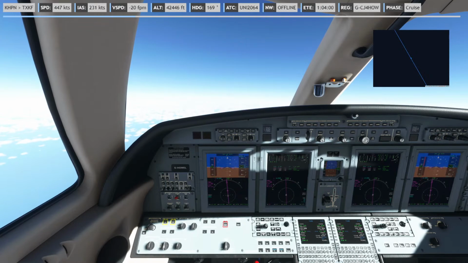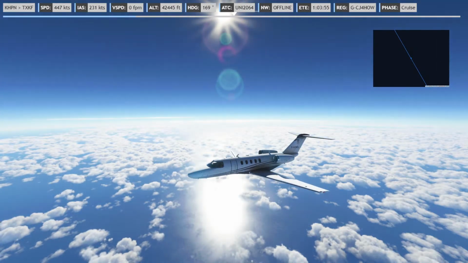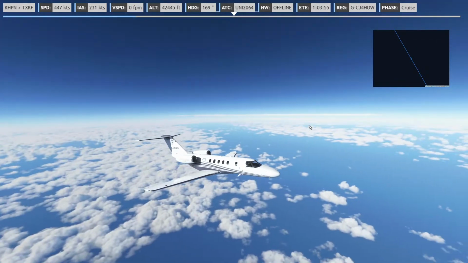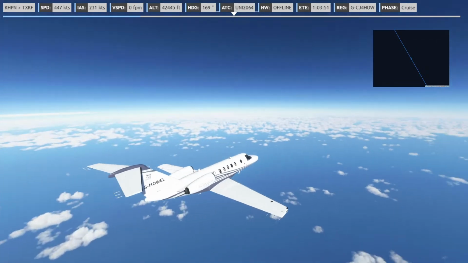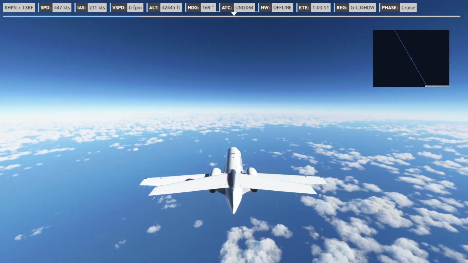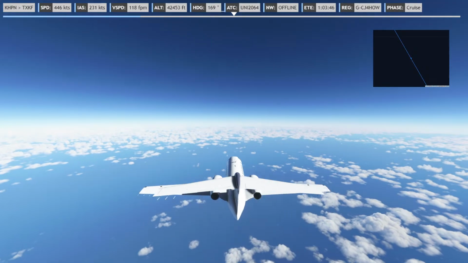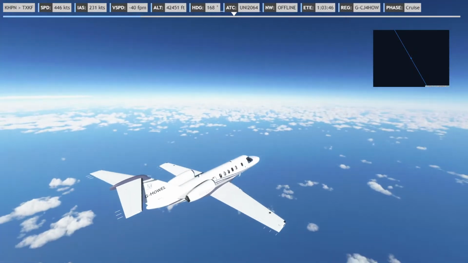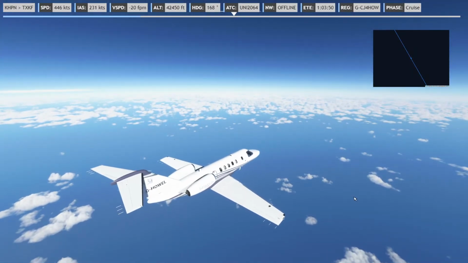Delta Airlines. See if we can see it this time. New York Center, Delta 215 is with you, out of flight level 400. I like PF3 because it manages the traffic as well.